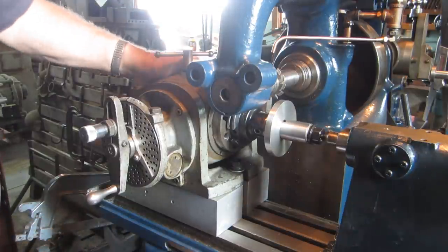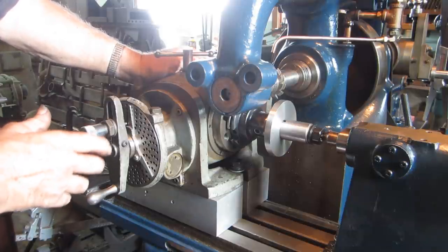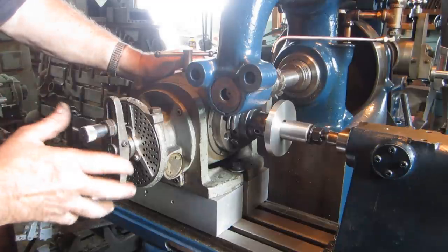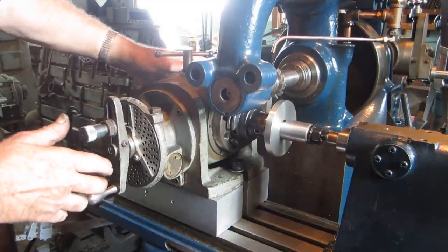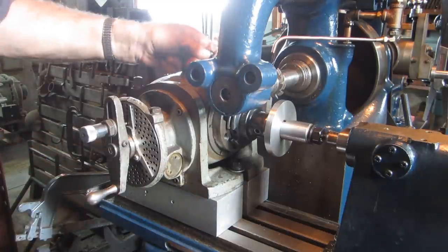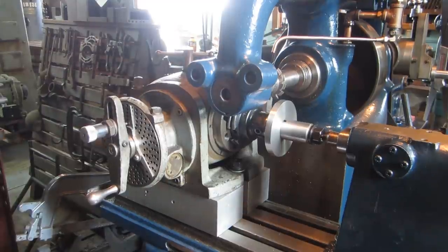Although this particular dividing head is a big, heavy, clunky dividing head. It's a Van Norman, and it's got virtually no backlash in it at all. But it's a good idea to tighten the brake anyway. So we'll be back in a second.